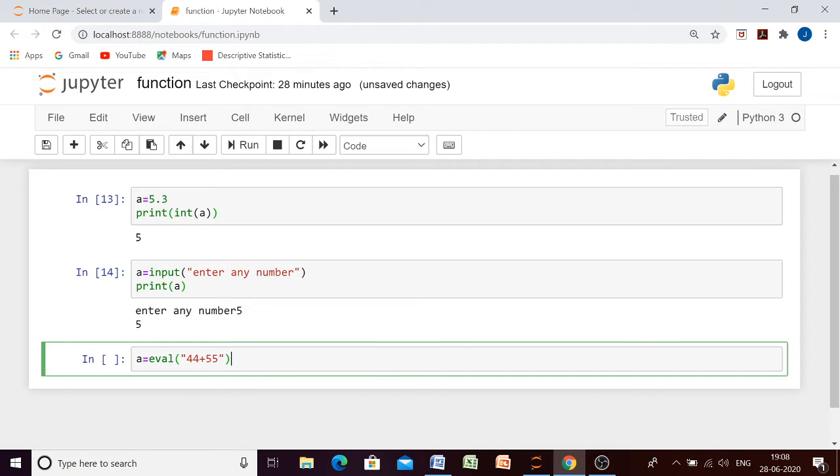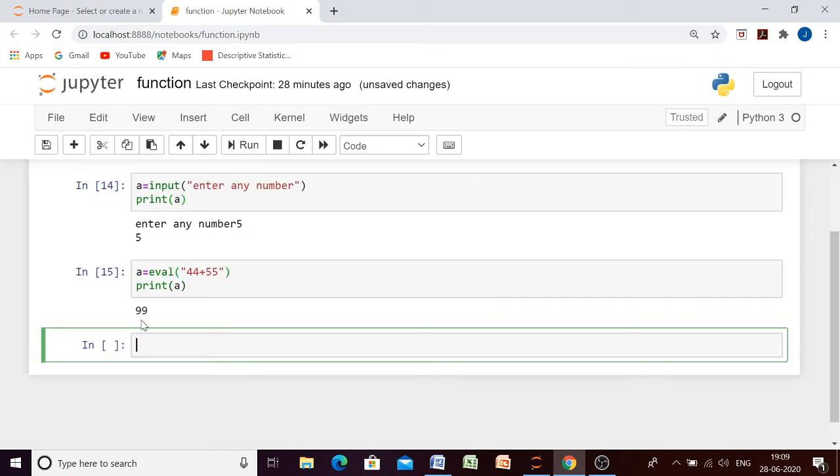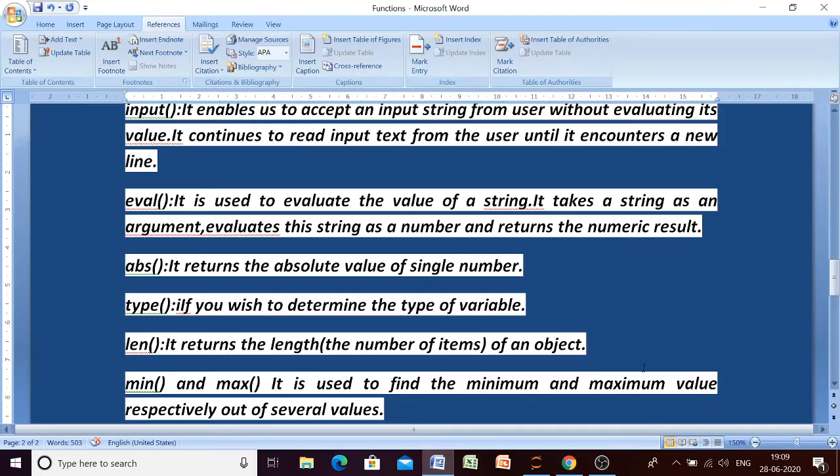So here we are giving the string value. Now this will be converted to numeric and it will evaluate this string value. So the result will be what? The result will be 44 plus 55, that is 99. That is the difference. The input function is not going to evaluate, but eval will evaluate by converting the string into a numeric value. Okay, so let us see the next one.